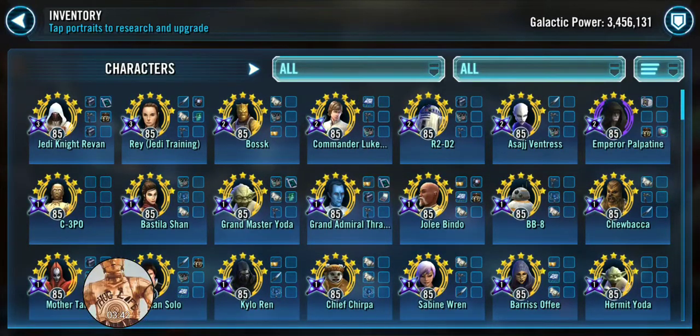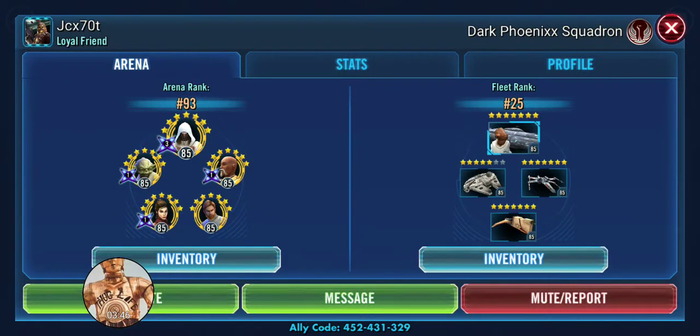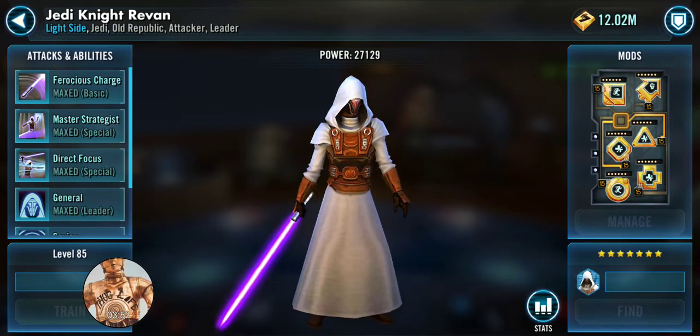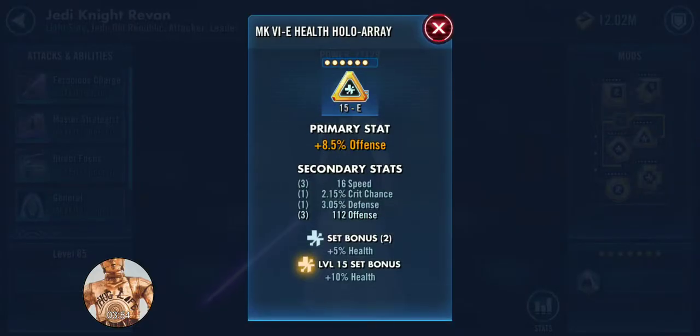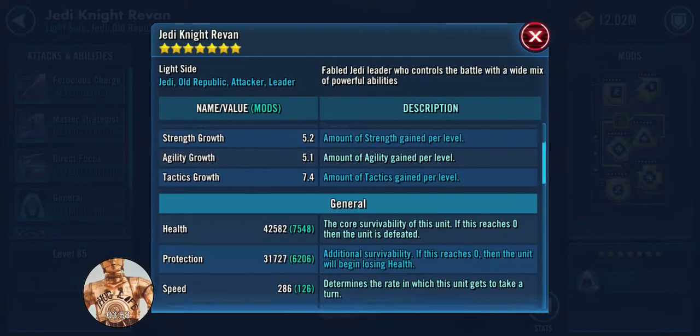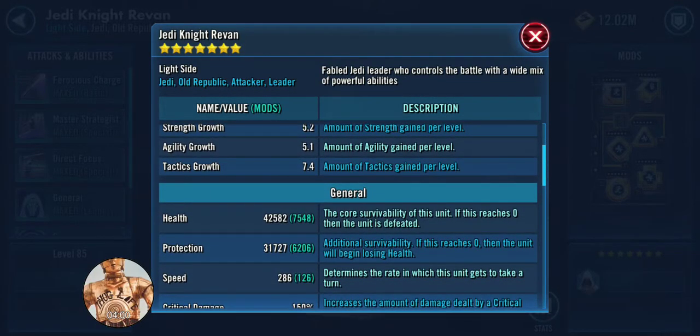Now, I'm going to look at your arena team modding, because that's something that's worth considering here. Now, you probably saw mine if you saw the other video. Now, you've got some pretty good mods. You got parts of a speed set. I would go ahead and finish that speed set if I were you, because looking at your stats here, I took a look earlier, you're sitting at about 286 speed. Definitely not bad. 126 speed up.